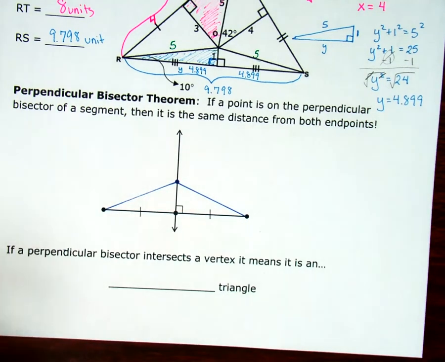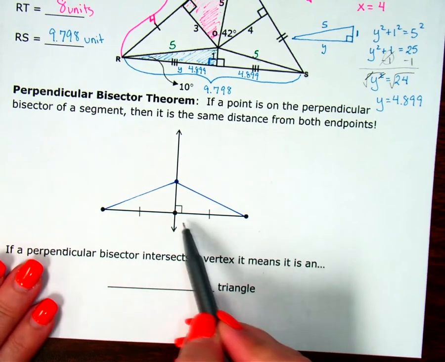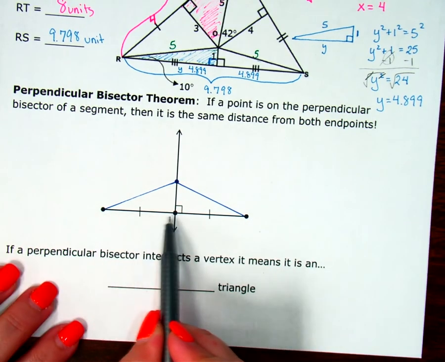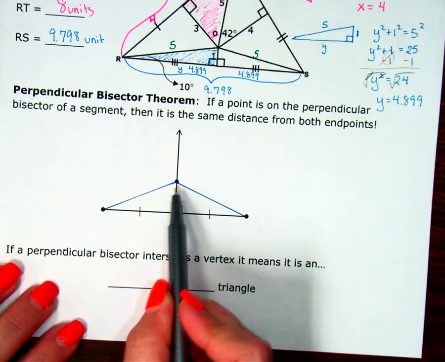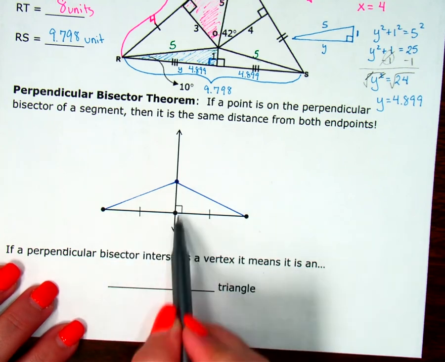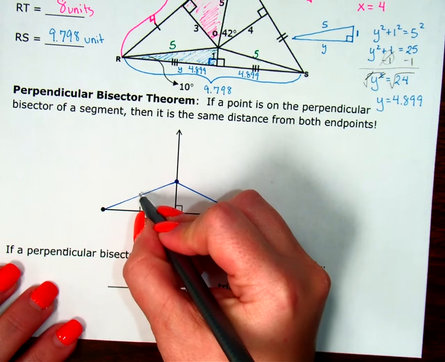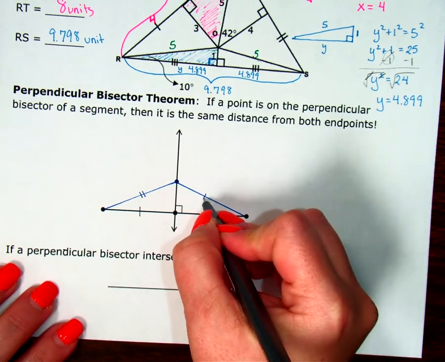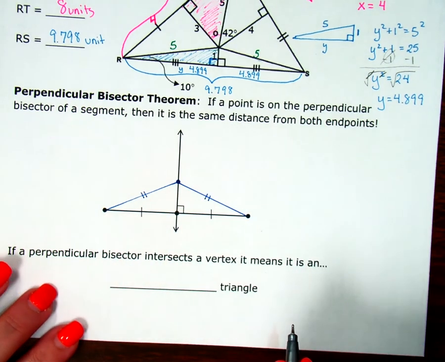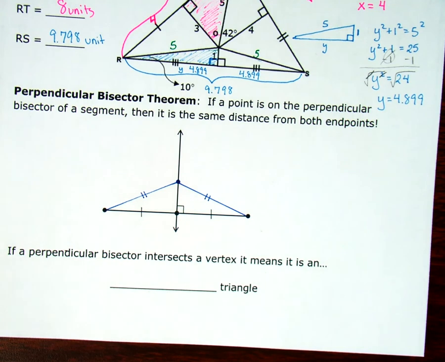And the reason that is, is because you end up making two congruent triangles. We can prove them. They're congruent by side, 90-degree angle, side. So by side, angle, side, these two triangles would be congruent. So these two lengths are congruent. Okay? It doesn't matter where on that segment you place the point.